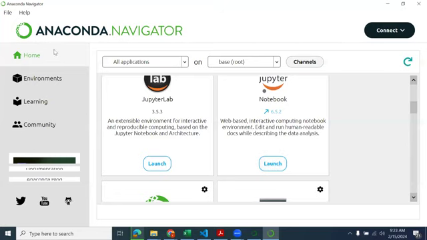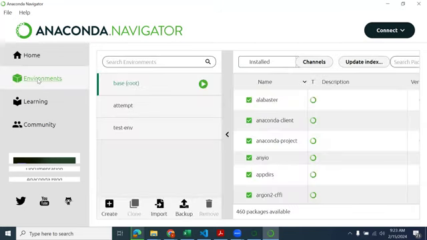And next, this is actually the home. Now we have environments. If you want to create a particular environment for your software development, let's say you are doing one project, and that project requires some software and some third-party libraries to be installed, but that should not impact any other environment. In that case, you can create your own environment and do your development on that.